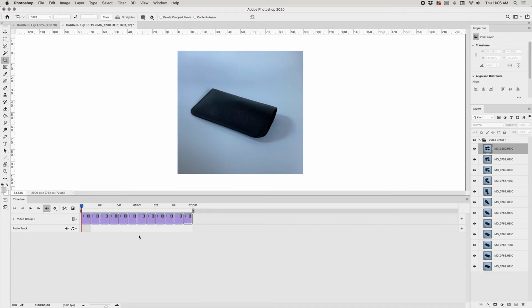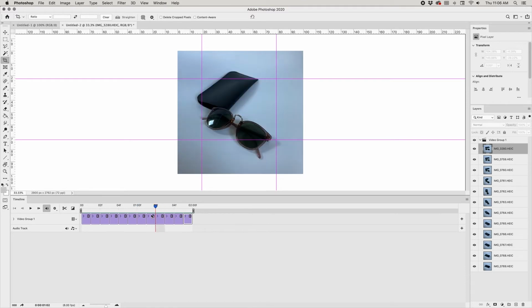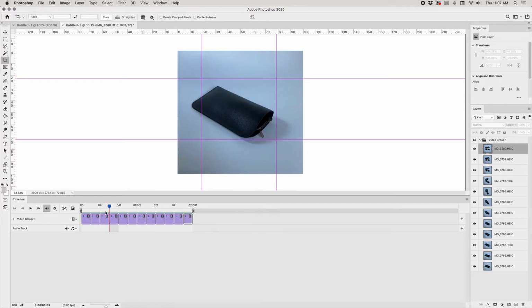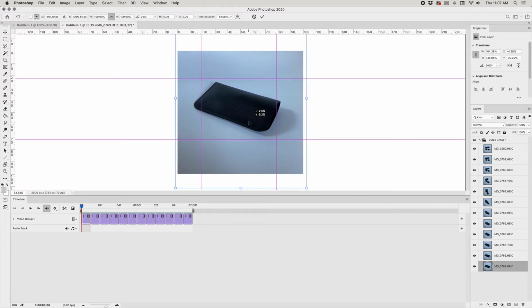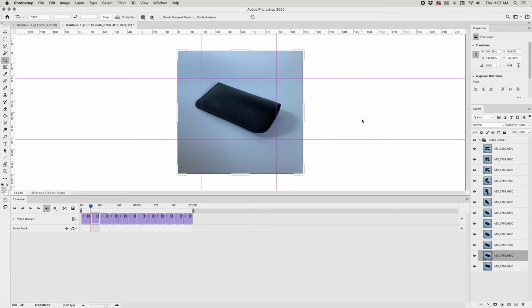by the time I get to this end, it is not quite centered. So what I'm going to do is say every one of these frames should be kind of in the center of this box. So I'm just going to eyeball it, and you can flip through.